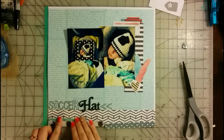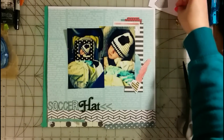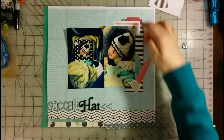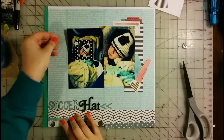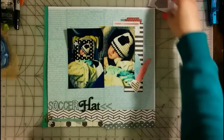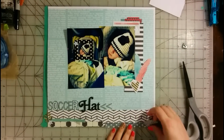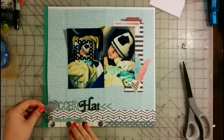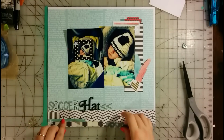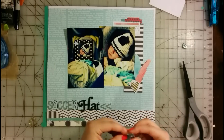And you see I'm doing a little bit of embellishment. I had a few stars that I got in my previous haul, and they're sequins and I have tons of them, so I'm trying to slowly incorporate them into my layouts. I am trying to figure out how to use my final piece of gold. It's a gold paperclip from Mingy Homes, and I finally have used that up, so I am all done with those. I also use that little piece right there at the end, and I add a second border at the bottom to finish it off.